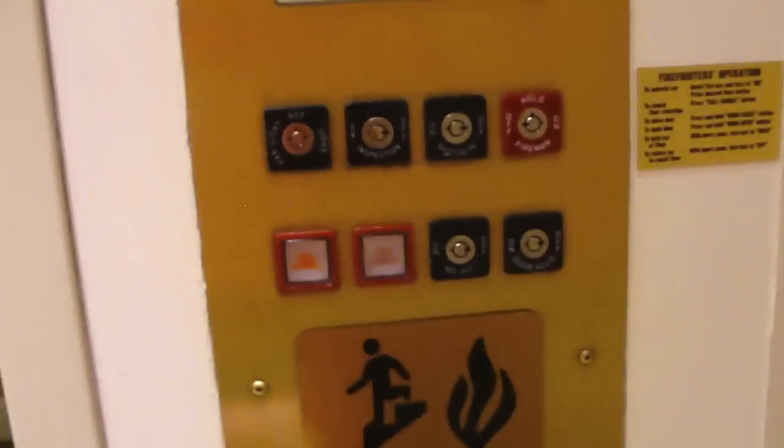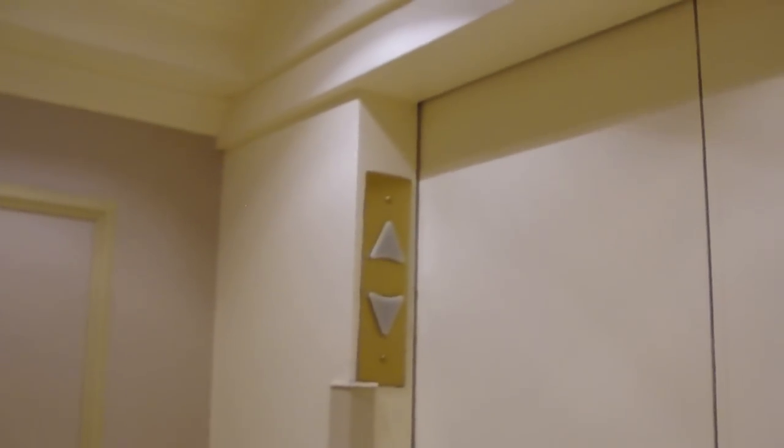I hope my candid waist cam worked well. This camera's a little bit awkward. Now you might have noticed that I actually skipped an elevator. I have intentions of looping around to that one on my way back, mainly because it was busy, but also because it might work out a little bit better this way. You just saw me walk through the busy convention center down there.